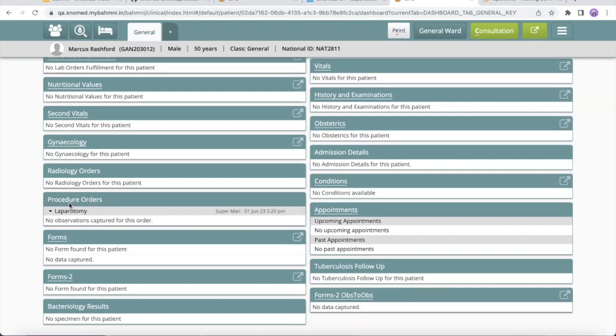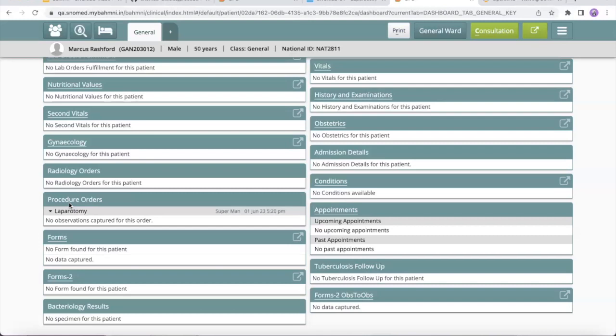So it will be a standard and will be easily recognized by any other EHR or any other health setup. So there will not be any ambiguity with respect to what procedures need to be done for this patient, so that the health of that person is not put in danger. So this is how we can use the procedures feature in Bahmni.